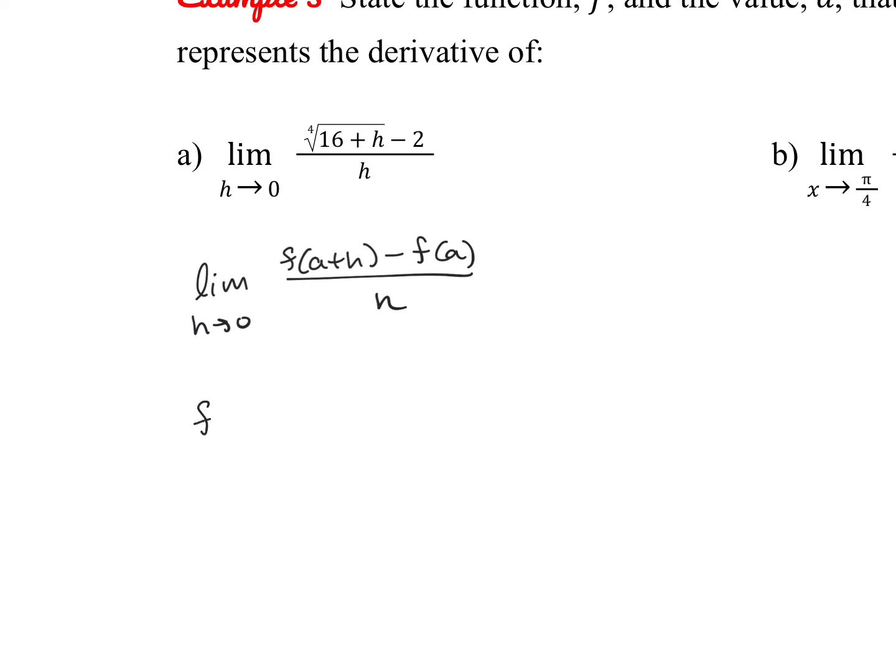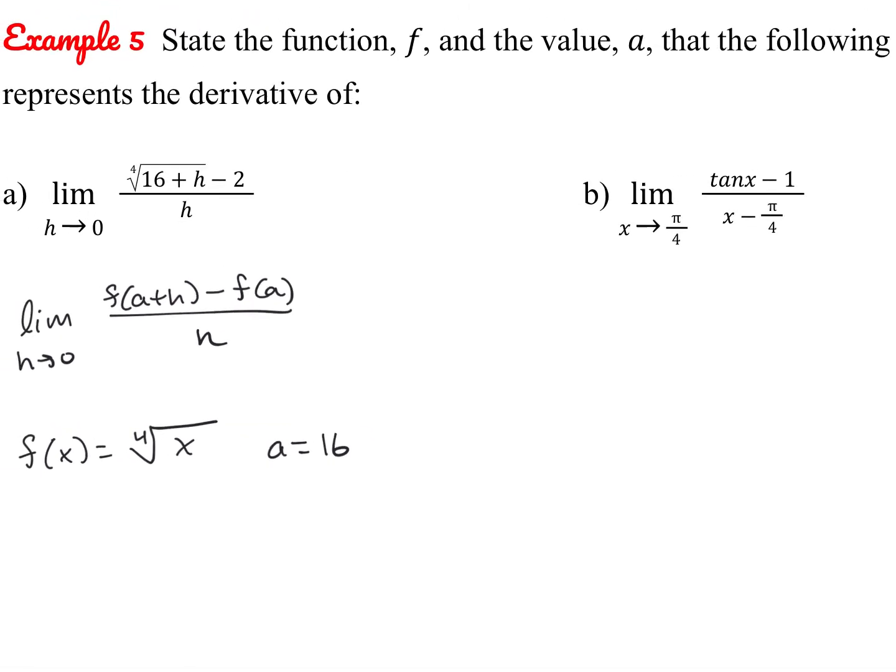So we know that that function must have been the fourth root of x. And you can see that what we plugged into this function would have been the a value of 16. And that does check out because if we do f of a, so f of 16, the fourth root of 16 is 2. So this would be the original function, and then this would be the a value. And again, we're kind of just working our way backwards from that limit form.